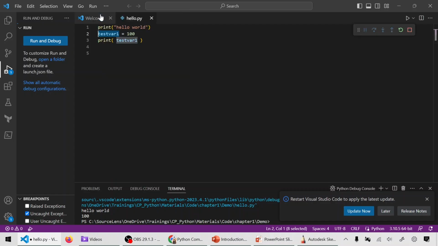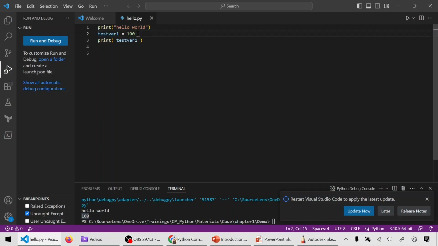So as usual, I am running the application and we have got 100 printed here. There are a couple of things we need to understand here. We have taken some memory from the RAM of this laptop, which I'm doing the presentation on. This laptop has some 32 GB RAM or something.